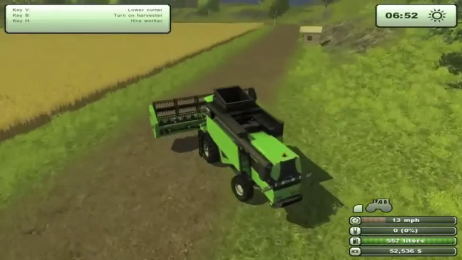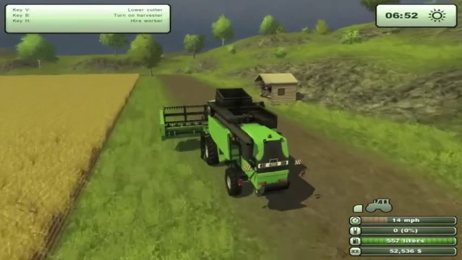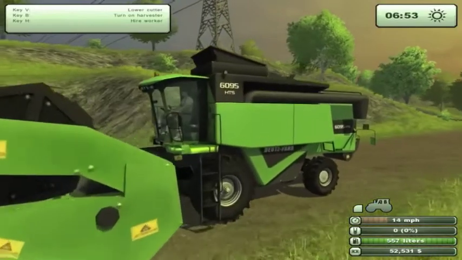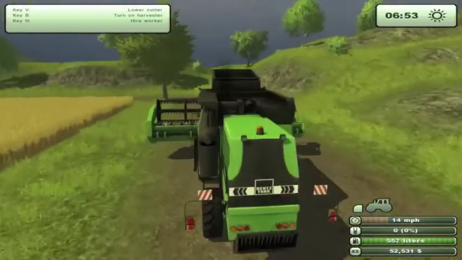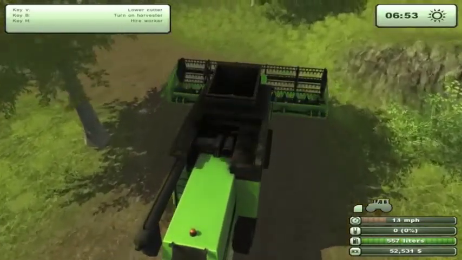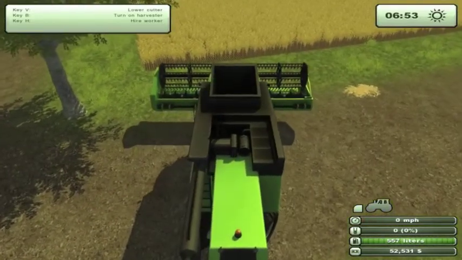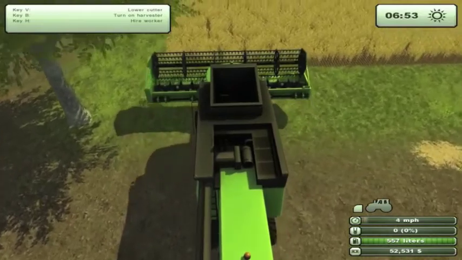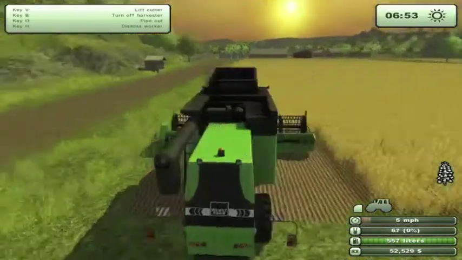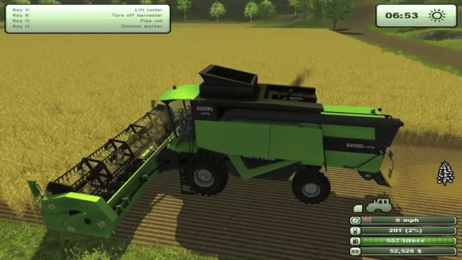Yep, there's our beehive there. So we're just going to go down here to the end of the field and get the harvesting. That's kind of a nice looking tractor. It's kind of black, boxy. Alright, so we'll hire our worker. And away we go.